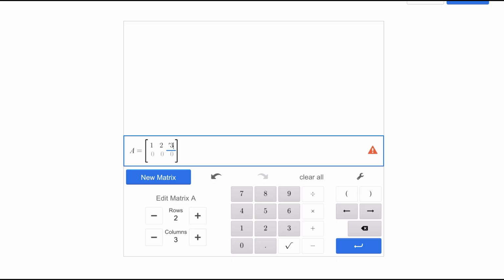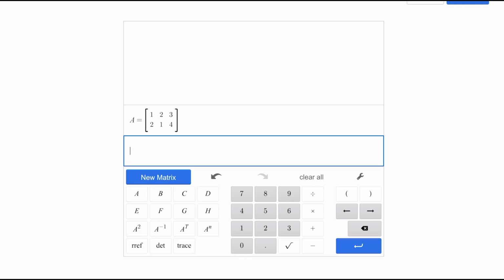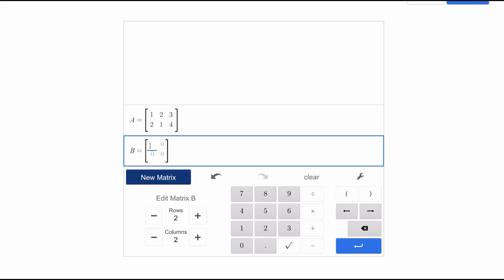3, oh, let's see, that may have, yeah, if you get the little triangle on the right, you know there's a problem. So 2, 1, apparently it interpreted when I clicked it as a number or a fraction. All right, so there's our matrix. Let's enter that. So it's 1, 2, 3, 2, 1, 4, just like we wanted.